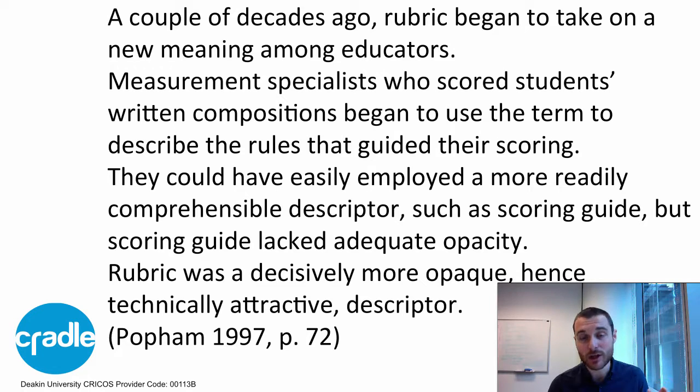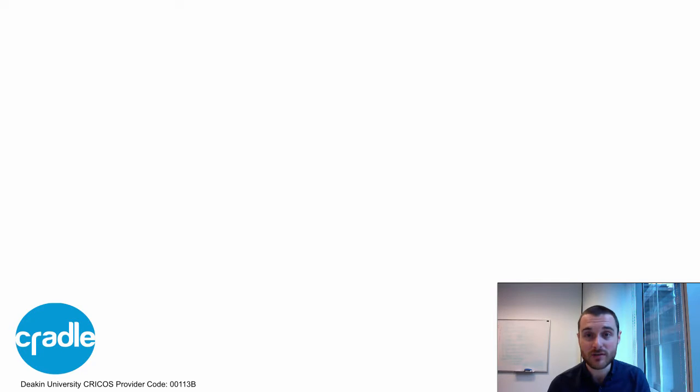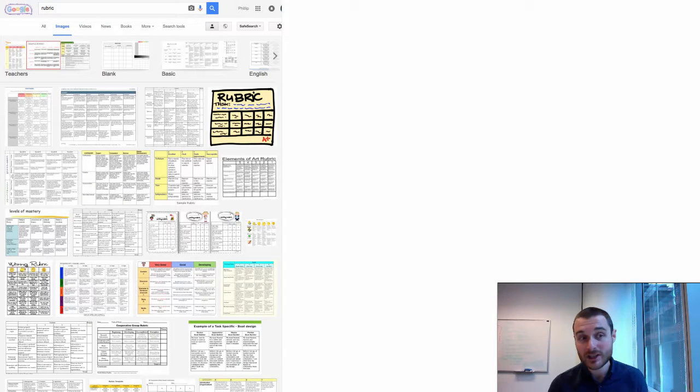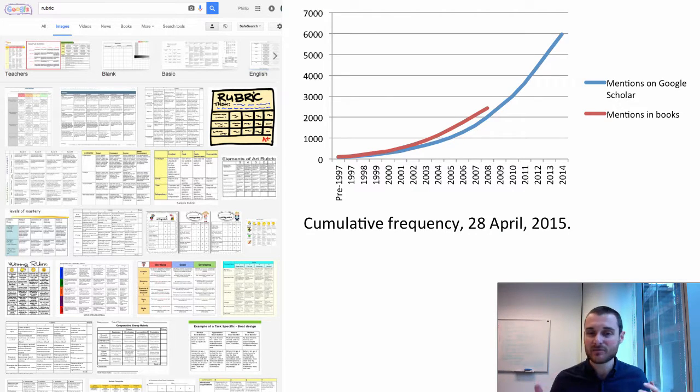That's about the best joke you'll find on rubrics, but it gets to the point that rubric means, well, almost whatever you want it to mean. That's not very helpful. Now, if you go searching for rubrics, do a Google Images search, you'll find something like that. People think rubric means a whole bunch of different things, and over the past, say, 10, 20 years, use of the word rubric has soared. That graphic there is from a paper on rubrics. I'll link the paper in the description. It's got a whole bunch of information on top of what's in this video.